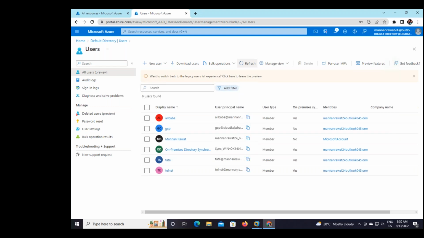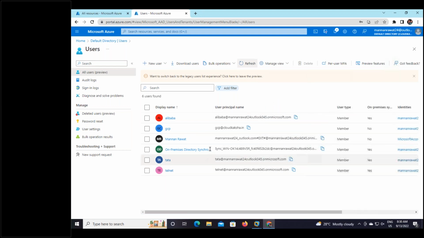We are able to find all the users, Alibaba user, Telnet and Tata. All the users successfully synchronized to the Azure portal. ये सभी यूजर हमारे Azure portal पे successfully synchronize हो चुके हैं.